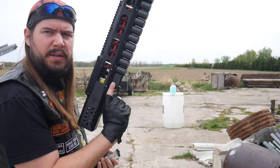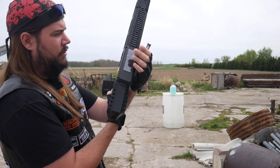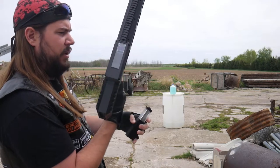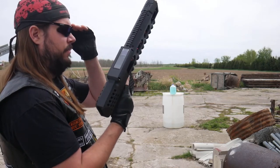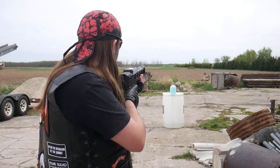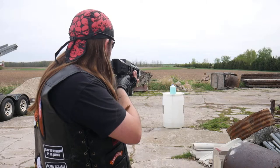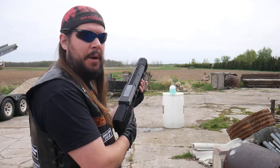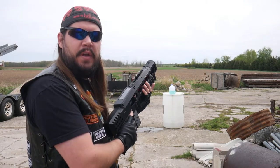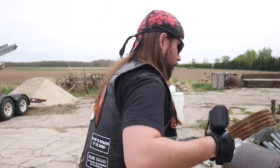Alright, here we are, so I'm going to turn the coil gun on, I'll let that come to a proper charge. Red light on there. Single stack mag loaded — we'll start this off with single shot. I skimmed the side of it. Let's go to burst mode — that's fun. Mag dump — I don't know if you heard that, but let me remove that and power down my coil gun.